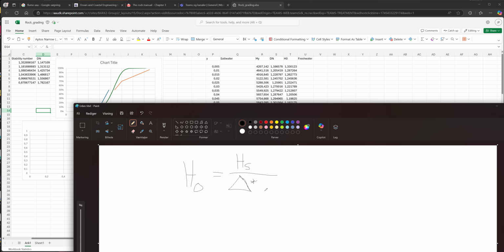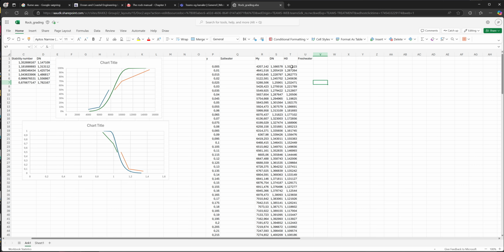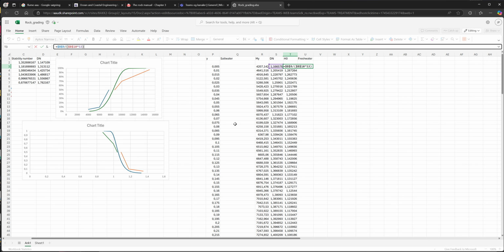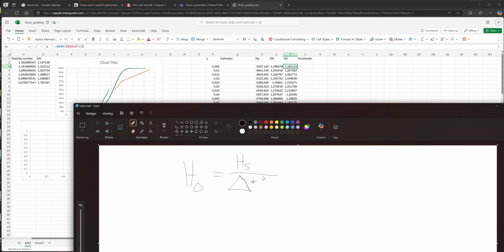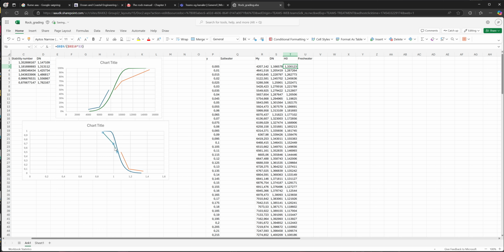Yes. So this delta is then multiplied with another value. Let me just look here. Yeah, and this value is dn, and dn is our nominal stone length. So yeah, this is the formula that we will use to find the stability number. And as you can see here, the graph will turn in the other direction, and that is because the larger the stones are, here in the top, the lower the stability number becomes.